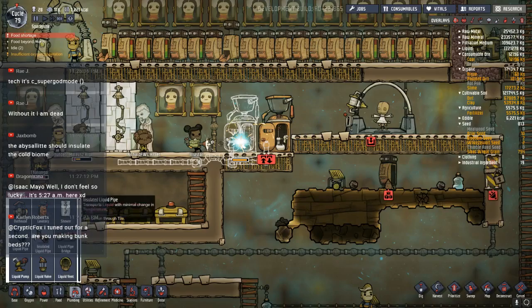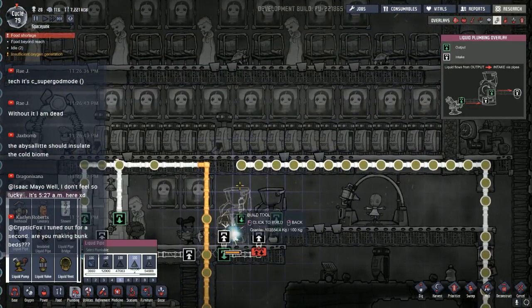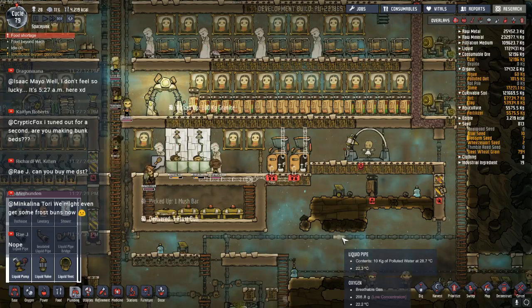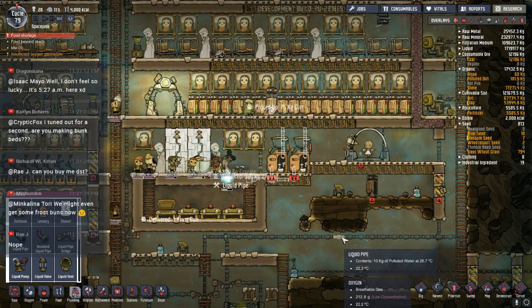And then we'll just... Is this still connected? It is. We can send this up this way. We'll just purify the water. There we go. Make sure these people actually have some way to go to the bathroom, because soon they're going to be peeing on the floor with only 4 outhouses and 28 people.